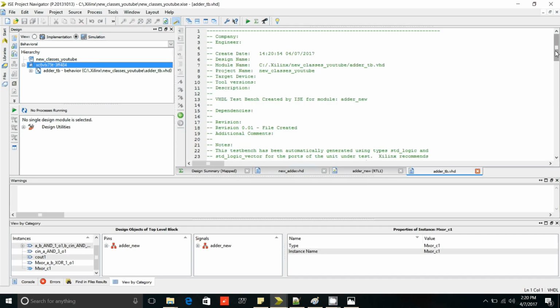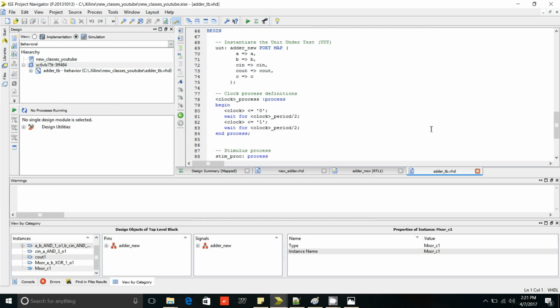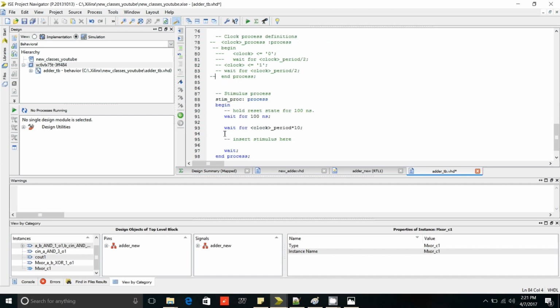As I don't have any clocks in my process, I'm going to nullify these statements, otherwise it's going to pop up an error. I don't need this either. For now I'm only going to test one case.